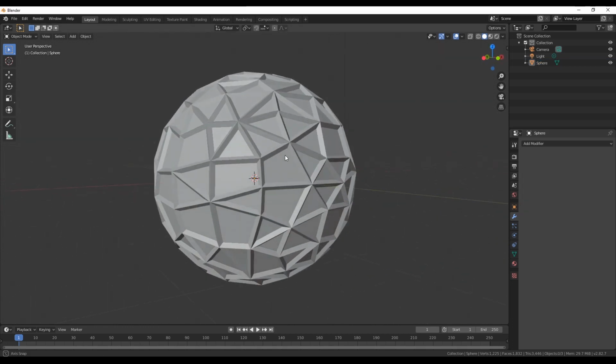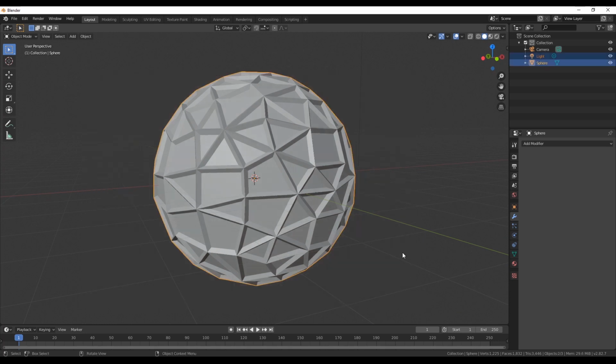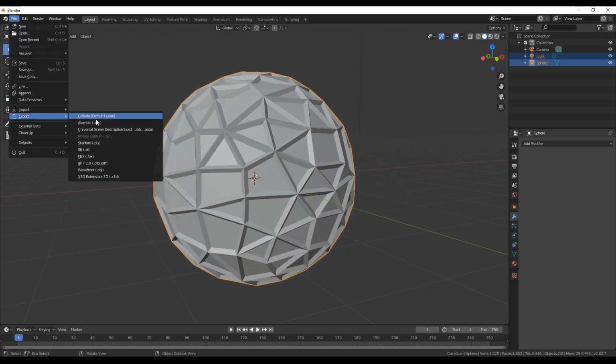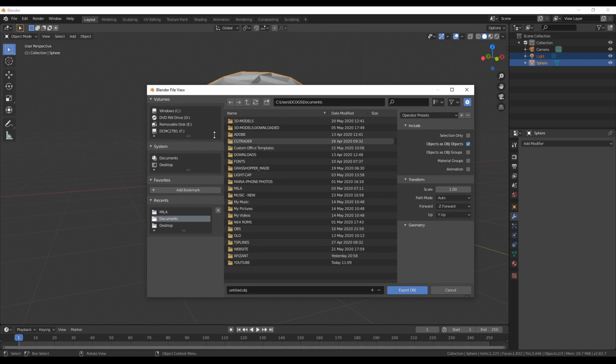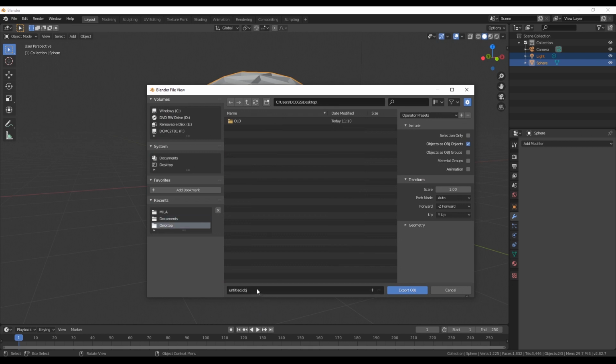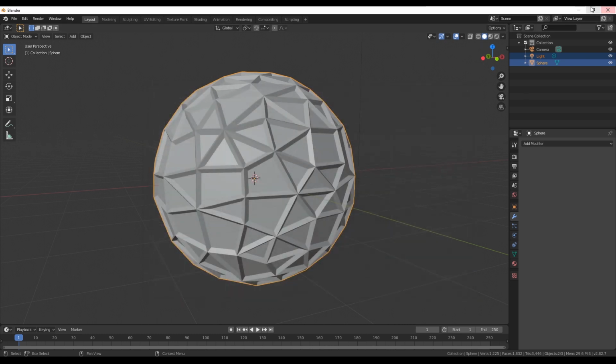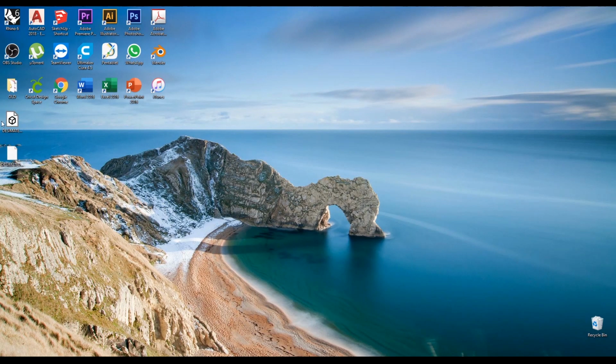Okay, so the command, it's going to be just select this and go to File, Export, and then we're going to do it as an OBJ. Let's see if it does this. Yeah. And then here we'll go to wherever you want to place it, and we'll call it decimated dome 01. So export. Now we have this dome that we can bring into Rhino.